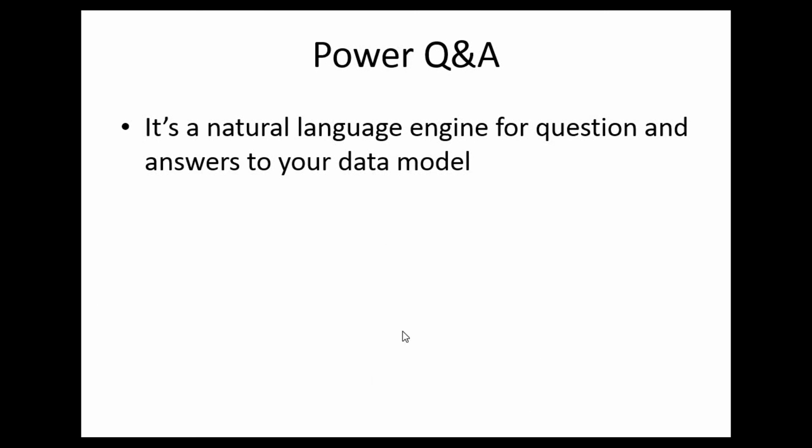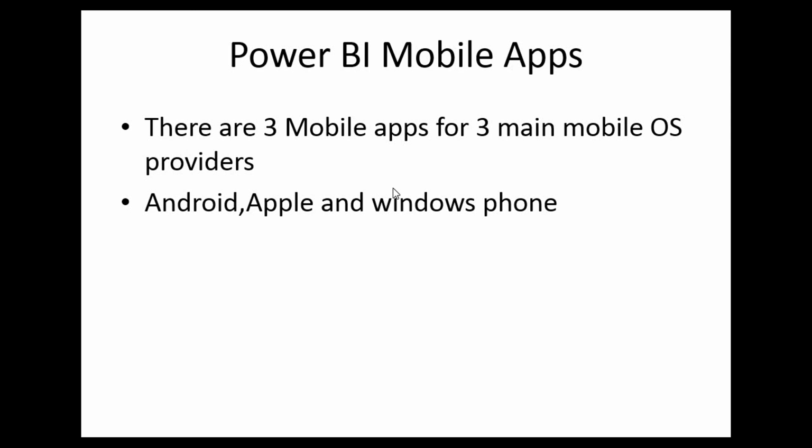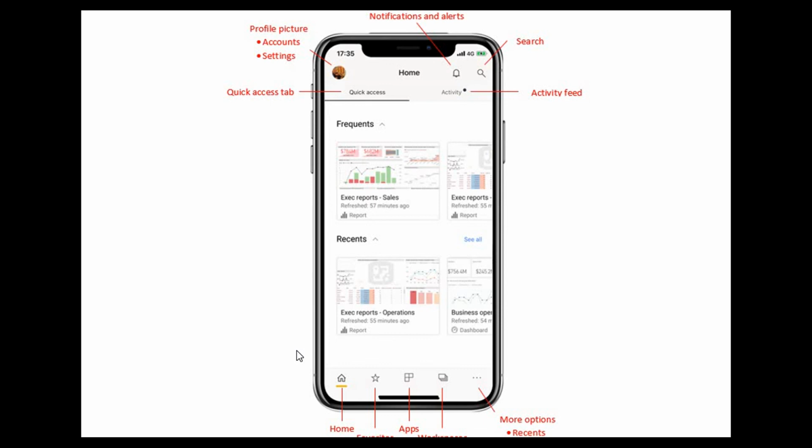Next one is Power BI mobile apps. We know that Power BI mobile apps are supported on Android, Apple and Windows phones. These are the three main OS providers. You can share from the mobile app also. We can share the dashboards and reports, which are of interactive view, with the help of mobile apps. You can highlight part of the report, write a note on it and share it with others with the help of these mobile apps. So this is how it will look. We can share these reports.